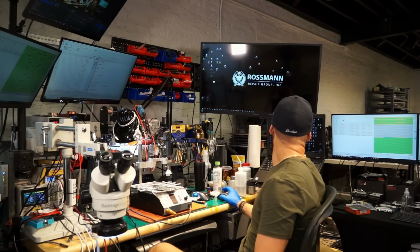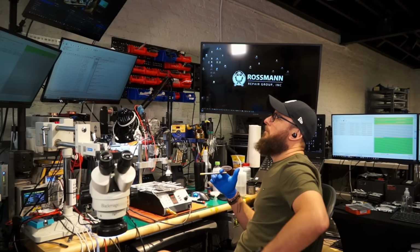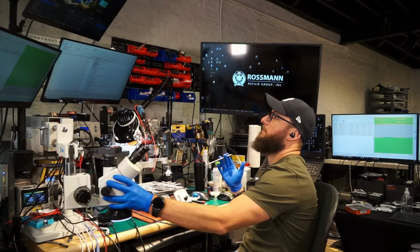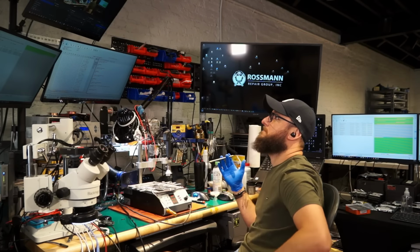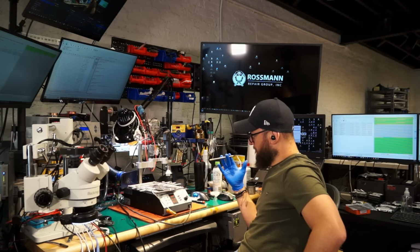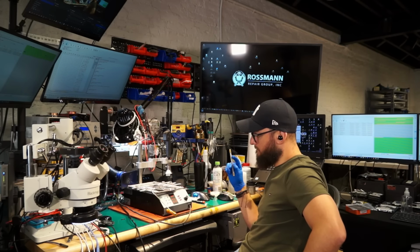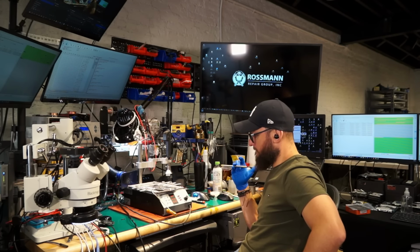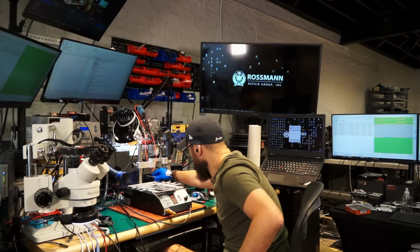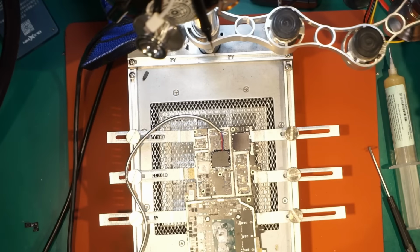I thought I'm gonna be able to show you the temperature, but sorry for it. Like you can see on my screens, I'm running a few different data recoveries at the same time.